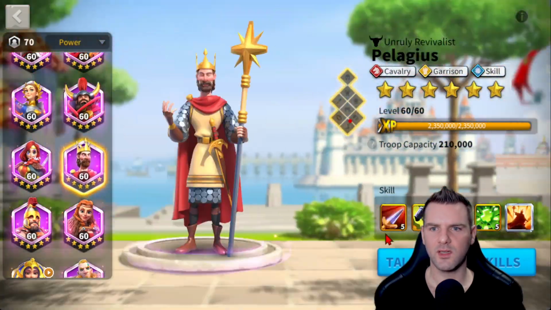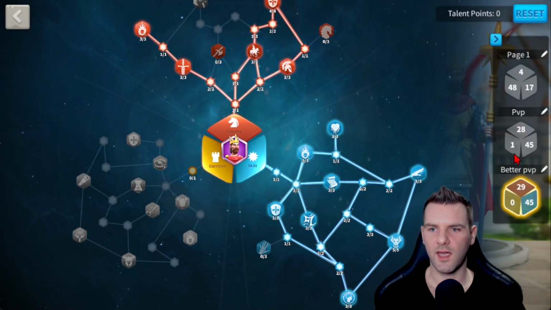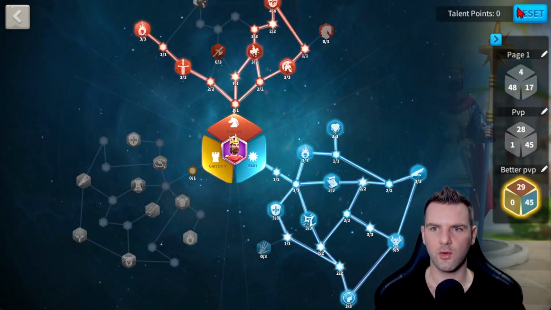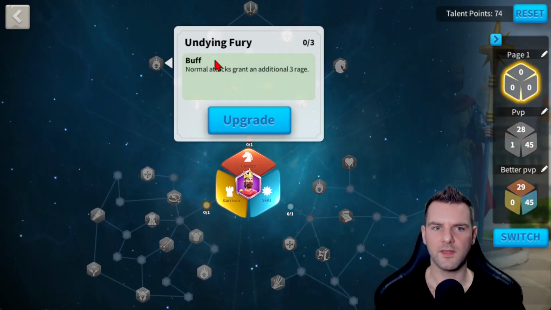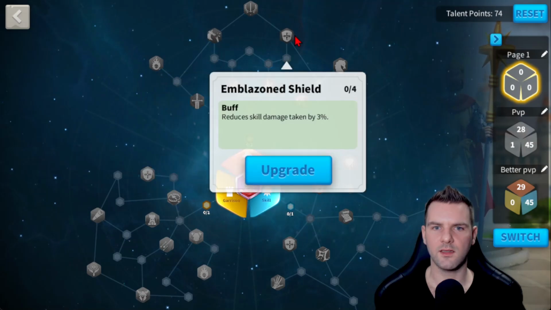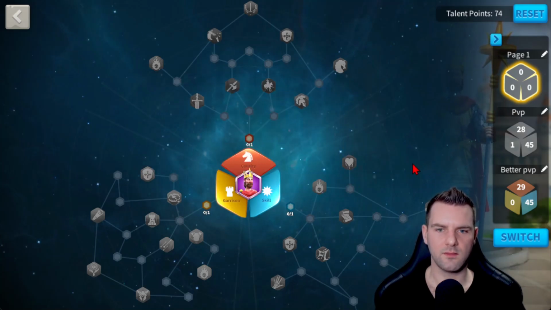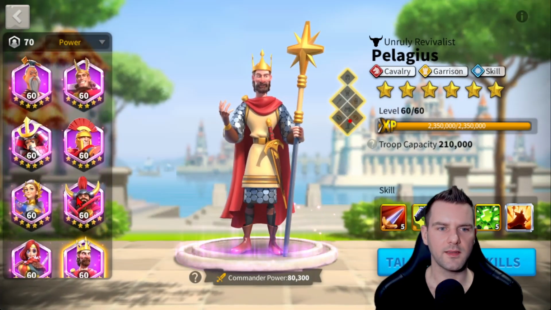Pelagius is going to be the same, exactly the same as Mina. These are old talent trees. I haven't used them in a very long time. So it would be like the one I already showed you, which would have this latent power, obviously Undying Fury, and then getting to these two. I think this is better than this one, my opinion, but taking reduced skill damage in a murder ball is always the best suggestion. Okay, that I think is it.